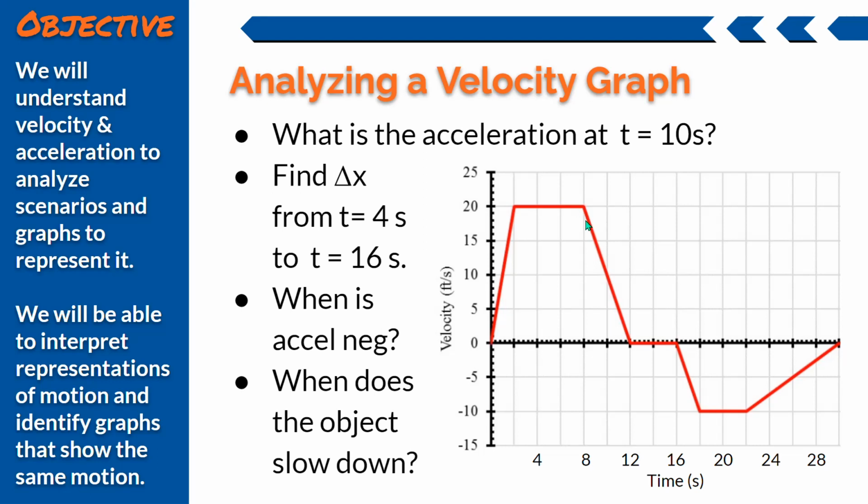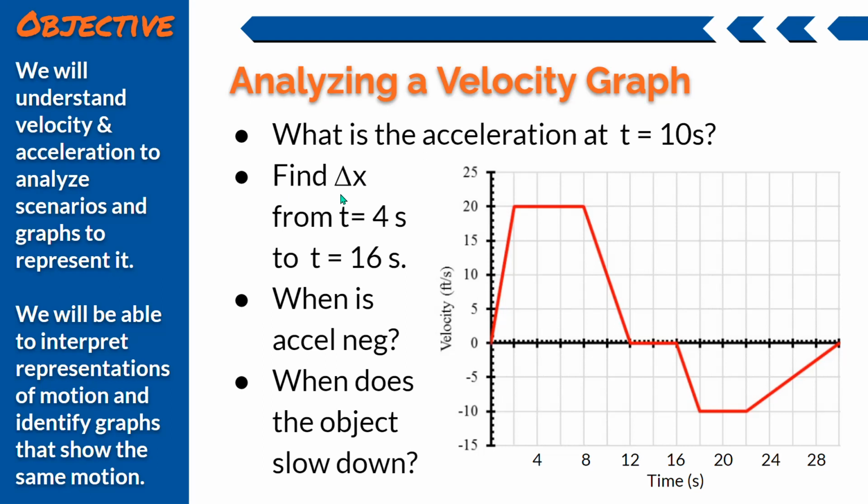You do rise over run. Or you can pick this point and this point all the way down here. It doesn't matter. If I pick the top and the bottom of it, I have rise, -20 over run, 4. -20 over 4 is -5. So the slope of that segment is -5, and therefore the acceleration at any point on this line segment would be -5 feet per second every second, because that's the unit over here.